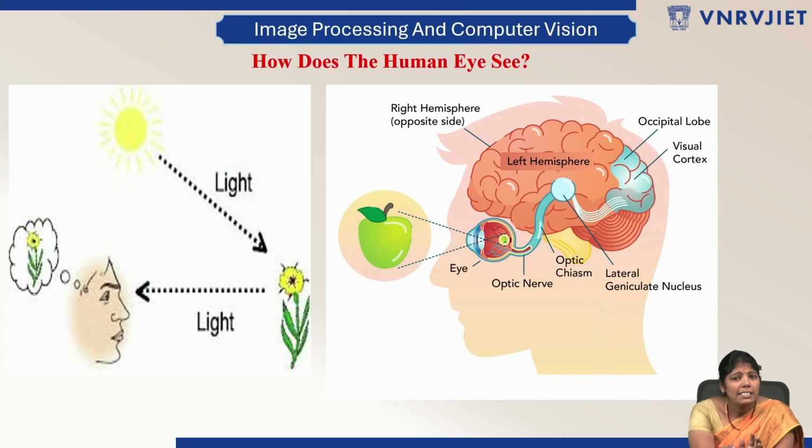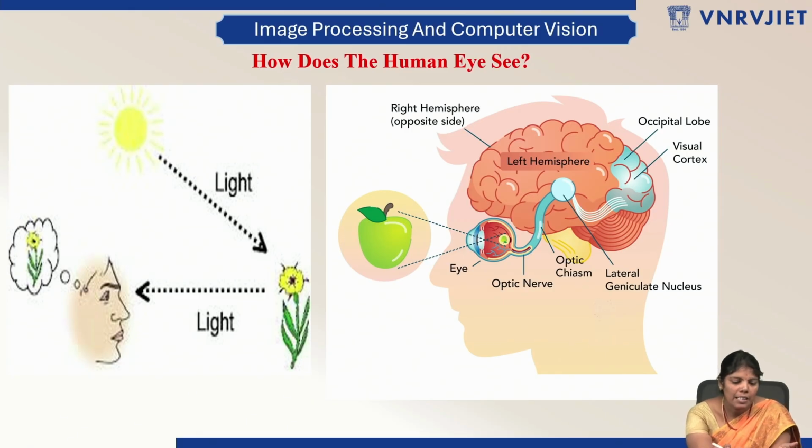See here, how do the human eyes see those images? As you are already seeing the real world, and some people don't have eyes. So what is the problem with them, and how are we able to see the real world? How are we able to see the objects, both in daytime and night time? But in the daytime you can see the objects very clearly when compared to the night time. Why is it happening like that? In night time, why can't we see clear objects? Because we are able to see the objects only in the presence of light. If there is no light, we cannot see anything. So with the help of the light, we can see the object.